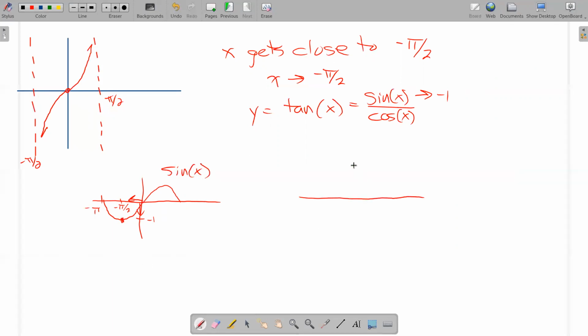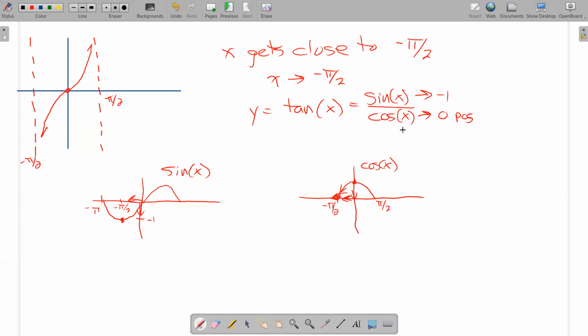Cosine's a little bit different, right? Cosine starts off at its peak and then drops down to 0 at pi over 2, and on the other side, negative pi over 2, 0 there. So as X approaches negative pi over 2 for the cosine of X, the Y value is approaching 0, right? That point right there, I'm heading down through the curve like that. So here I'm going to 0, but I'm positive. So that gives me a negative number divided by a positive number.